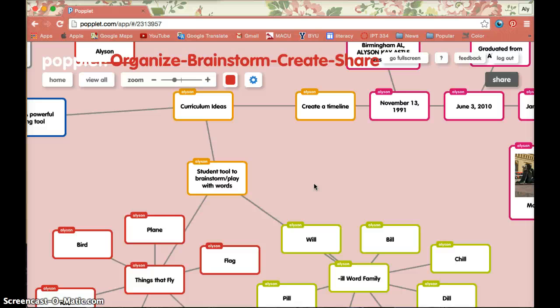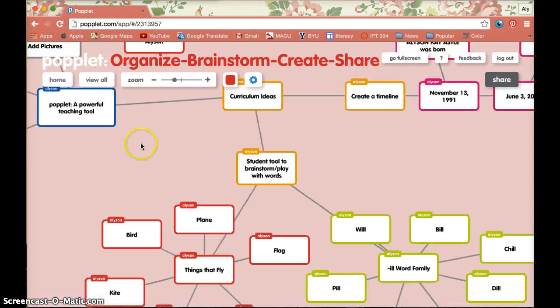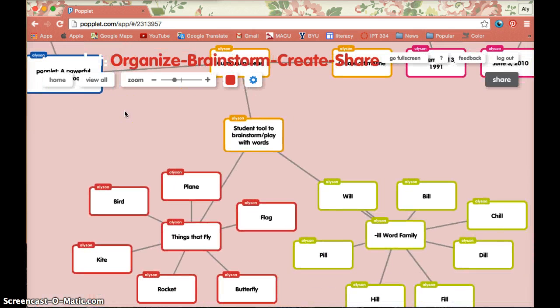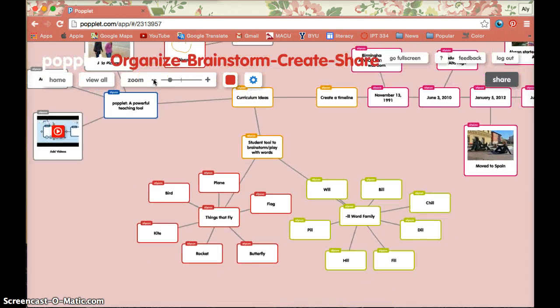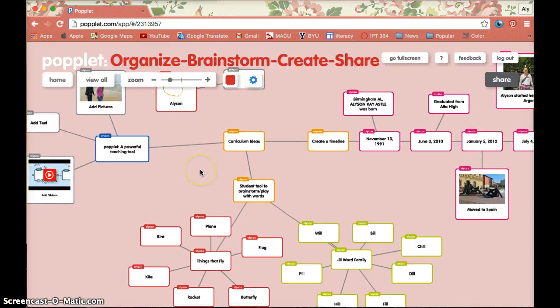So this website has lots of strengths. I feel like it's really easy to use, it's interesting, it catches your attention, it has a simple interface, so it's fun with the colors and everything. Also, a really cool feature is you can share this. So it's kind of like a Google Doc. You can share it with other people, and then every single person can add their own part.